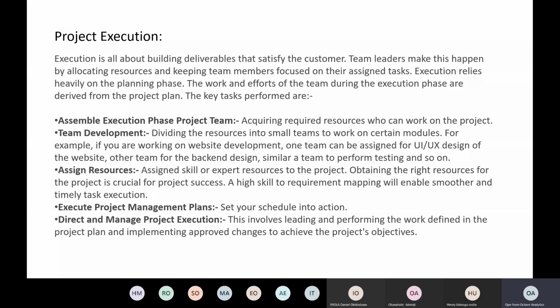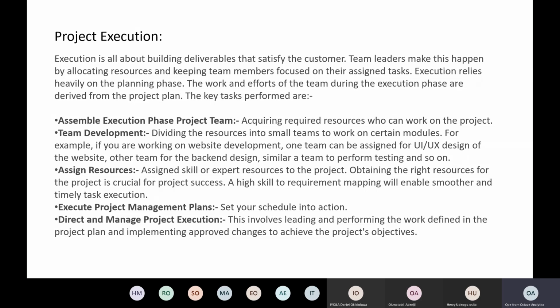You should be able to make modifications to whatever a data visualization expert has done and come up with something new. You understand? So we pride in the fact that we are able to groom you to be the best that you can be. And that way, some people have even discovered themselves that, oh, I can even do this other part so well, right? So those are the ways we assign resources and groom them to performing tasks.